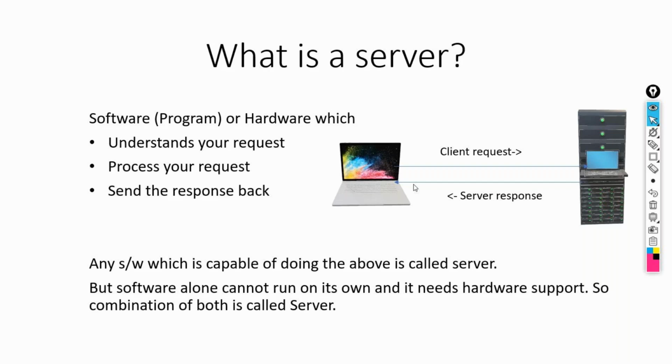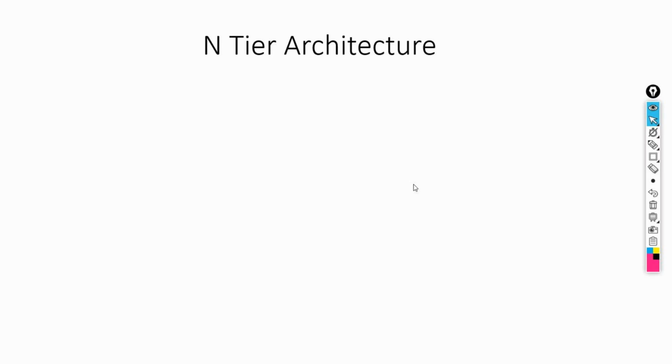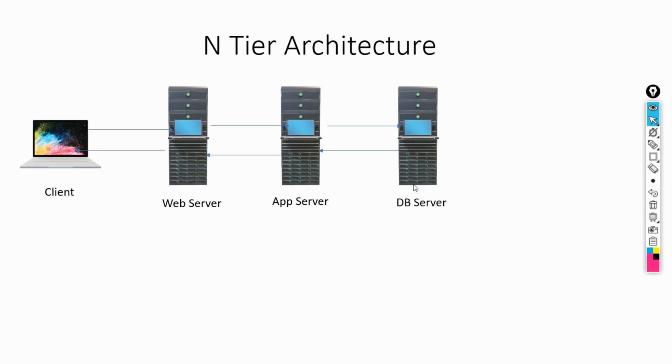Then what kind of software architecture might we have in our projects? The most commonly used architecture is the three-tier architecture, and it consists of these different components. When you perform an action, like clicking a link or a button, the request will go to a web server. The web server will process it and pass it to the application server. The application server will further send it to the database server, and the response will come back in the similar direction.